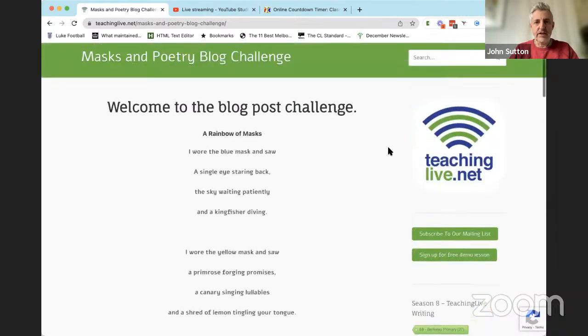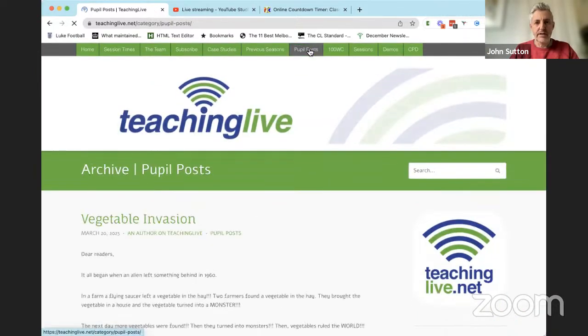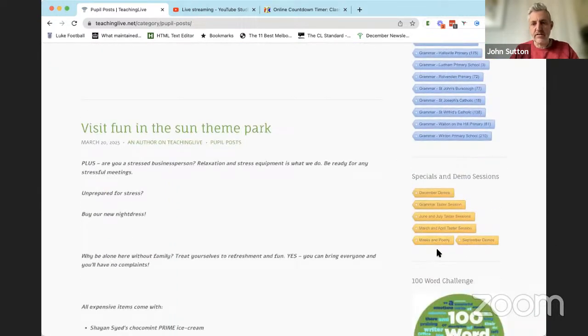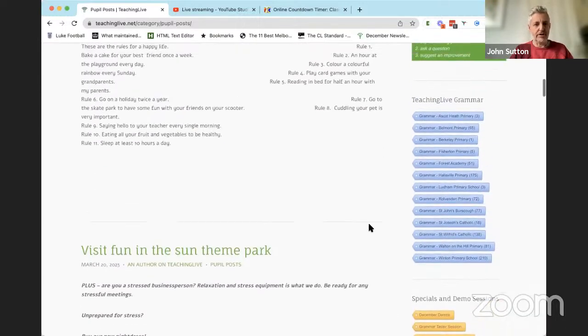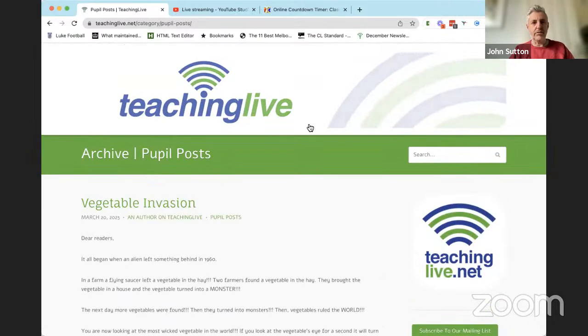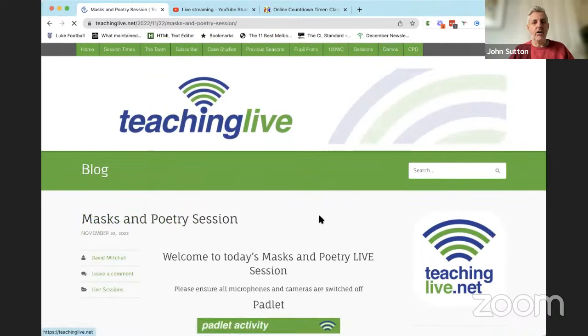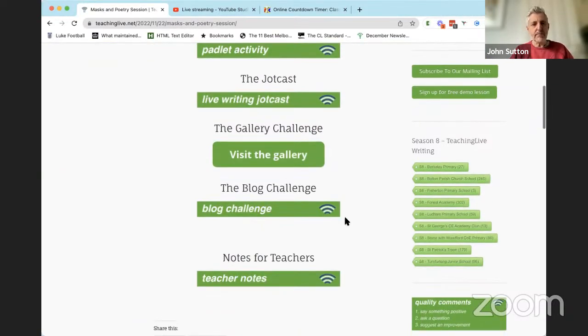You go to pupil posts at the top, you'll see the tags appearing on the side, on the orange tags. It'll be March Demos, Masks and Poetry or something like that. So that's how you get your blog post onto the site. And every week we give you a blog challenge as an extended piece of writing, and that gets submitted in your own time, ready for the next session.